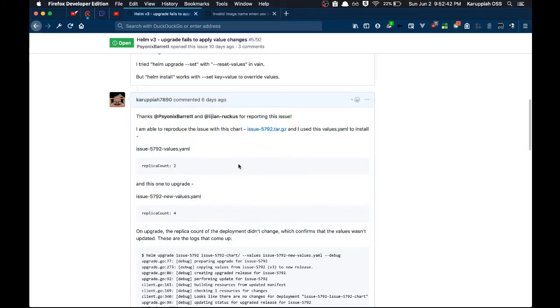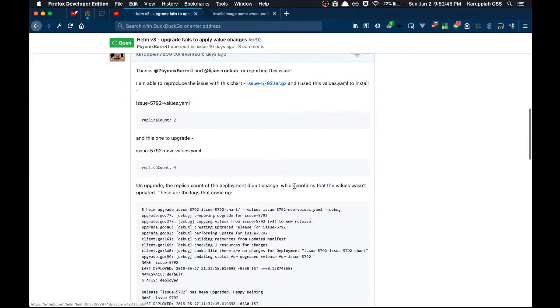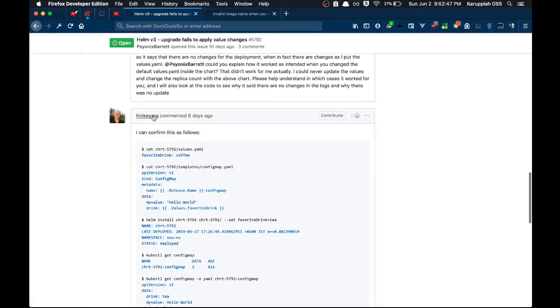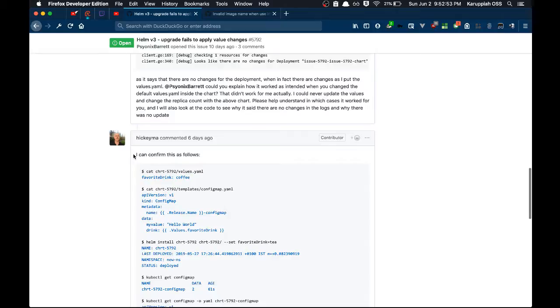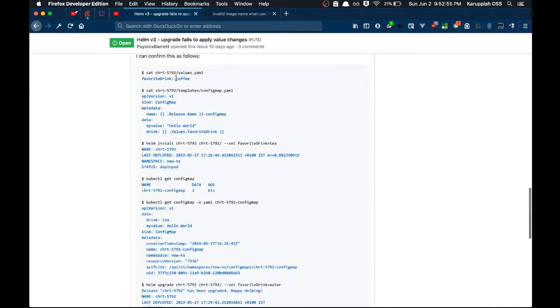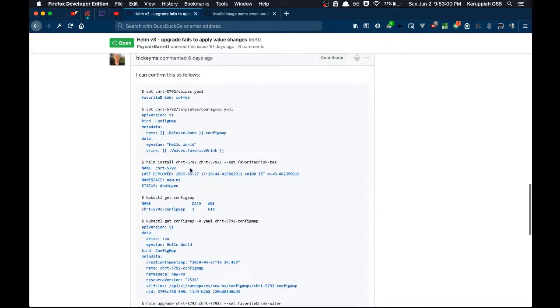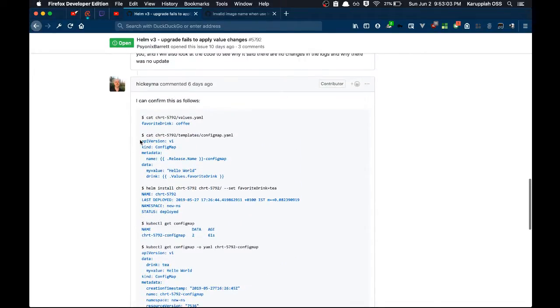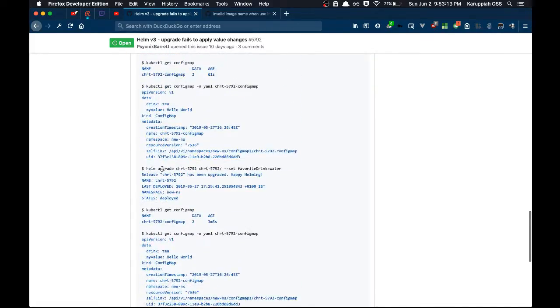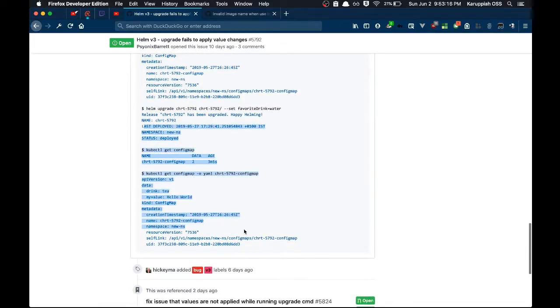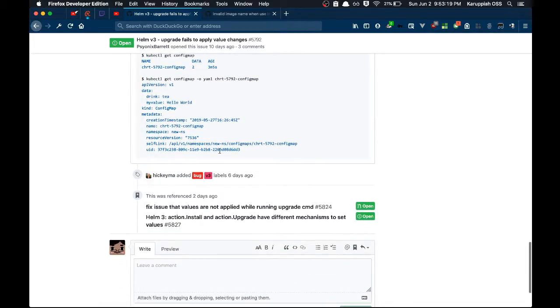I reproduced the issue, but that was a bit of a complicated chart, I think, because Martin Hickey, one of the contributors of Helm, actually put up a very simple chart with just a config map. Maybe the next time I reproduce an issue, I'll not take a very complicated chart and just go ahead with config maps. And yeah, so he showed that he is able to reproduce the issue.